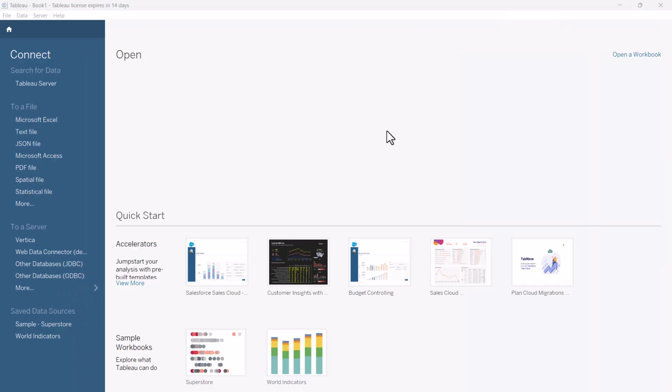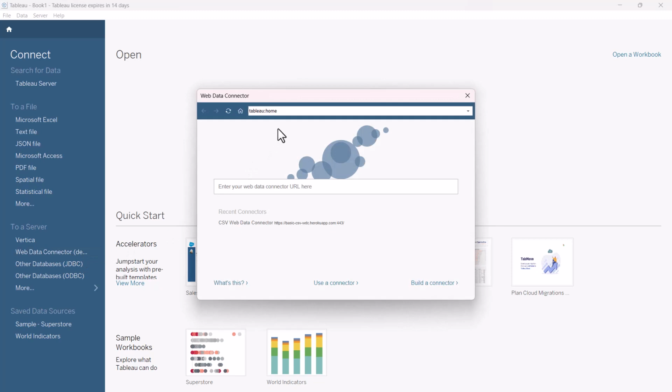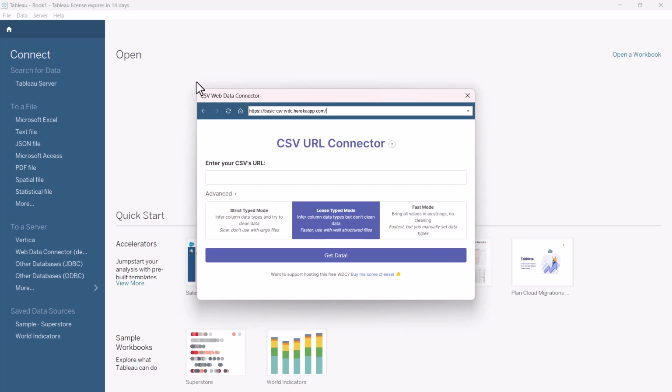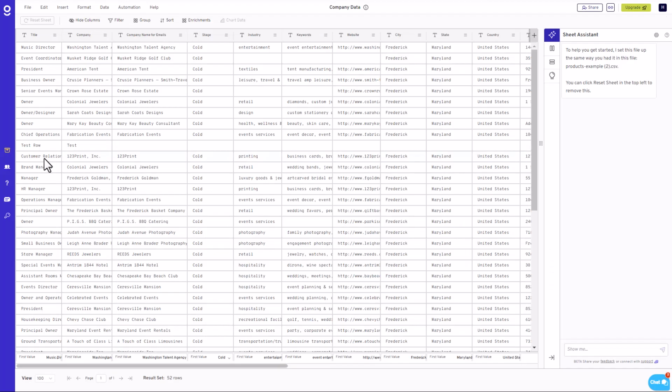Next, open Tableau Desktop. Go under the Connect section and the subsection for server connection. Select Web Data Connector. Next, enter this community-supported Web Data Connector. This link is included in the Gigasheet Tableau docs, so feel free to copy it from there. Hit Enter or Return. This next pop-up is where you will paste your Gigasheet Live URL.